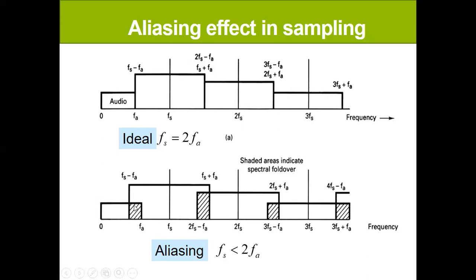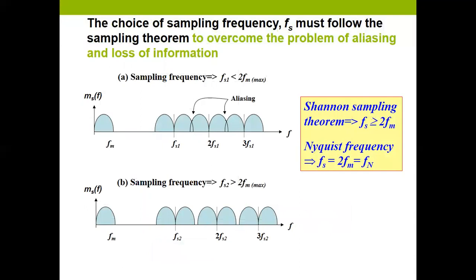Okay, so they are overlapped. So this portion will be distorted. This portion, so there will be aliasing or the loss of the signals. Okay. So here also another example. If less than, these are the distortion occurred. Here distortion or aliasing occurred, and there will be loss of the signal.